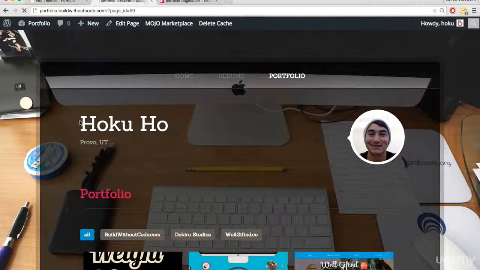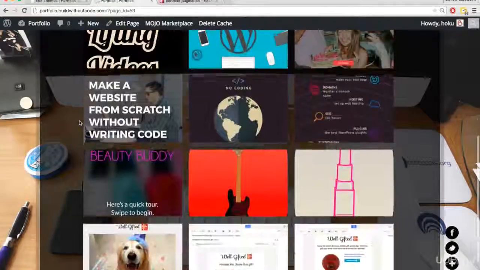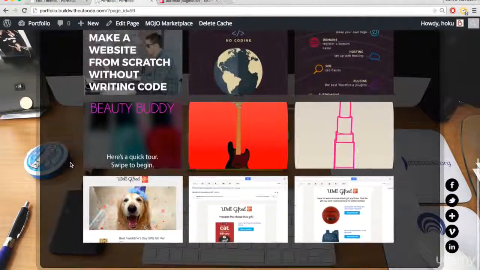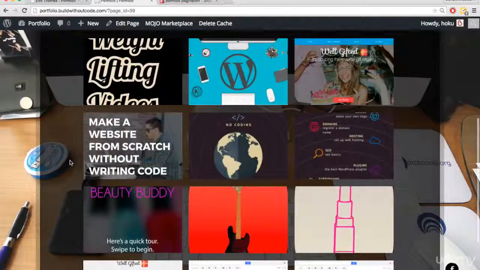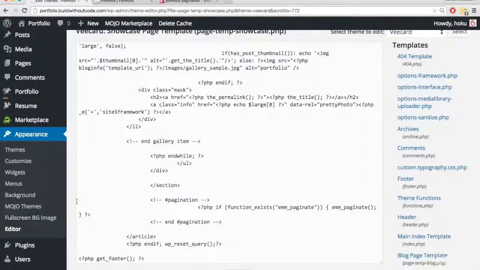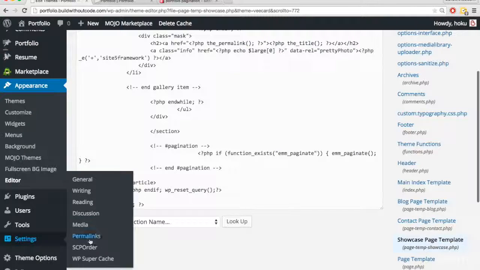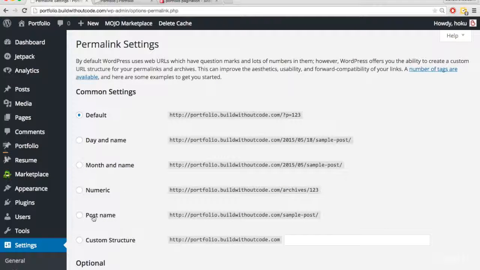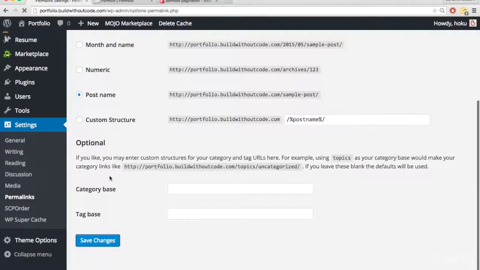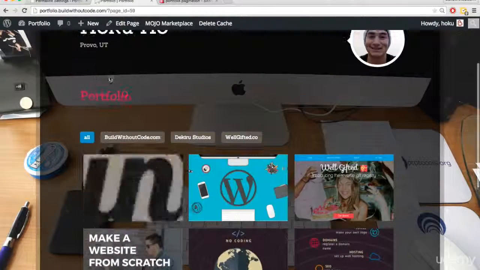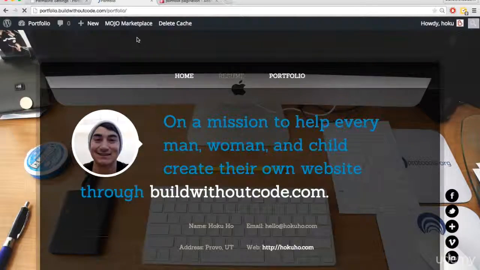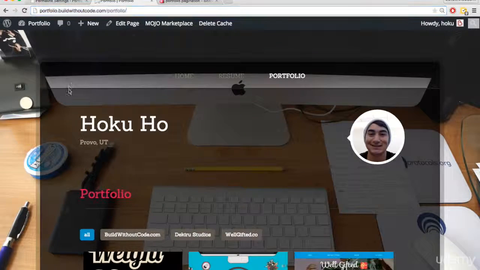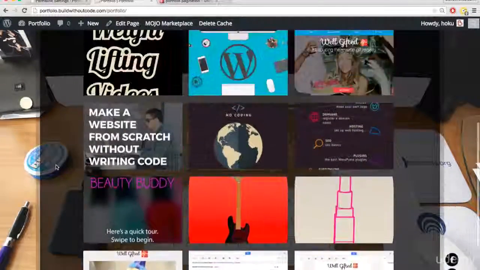We will hit refresh, and now you can see there's no pages, just all 12 items on the first page. And I can even, excuse me, I can even go to permalinks and change the structure to just post name. Hit save changes. So now to get back here, I'm going to go to home and then back to portfolio so that it can change the permalink structure up here. And as you can see, everything's a-okay.